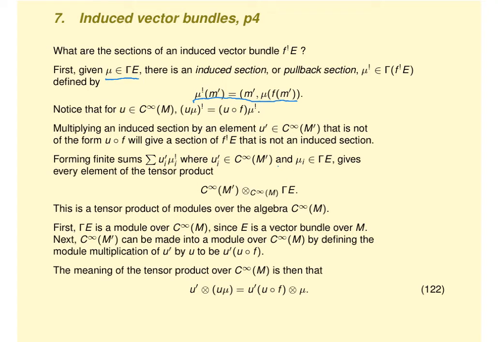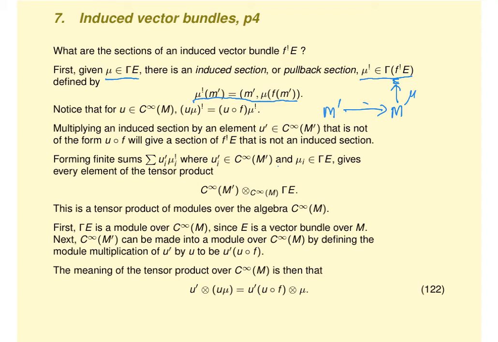Okay. Roughly speaking, mu prime is mu comp f. So f is going from m prime to m, and mu is going up to e. Okay, so the composite would actually go from m prime into e, but we're keeping track of the base point so that it is actually a genuine section of the induced vector bundle. And that's often called the pullback section. Again, I'll avoid that word. We'll call it the induced section. And there's another terminology coming later. Mu shriek. So that's a good start.